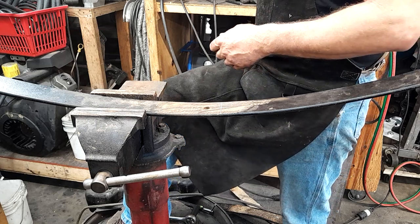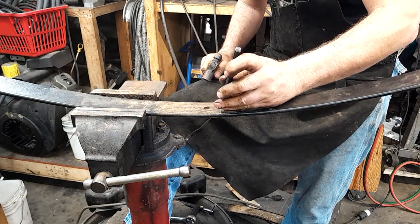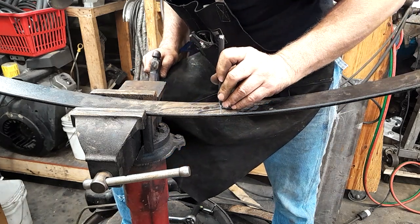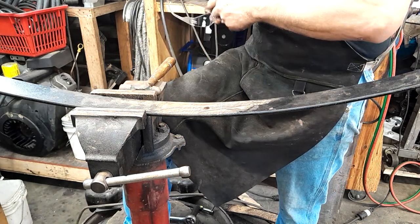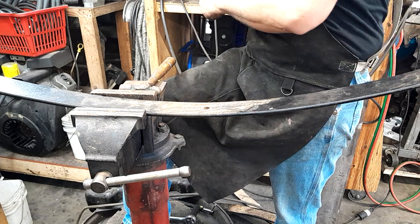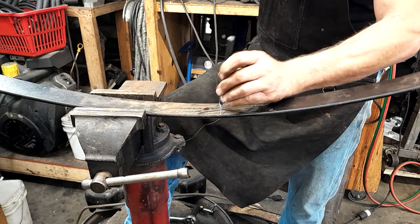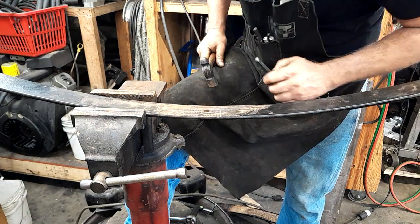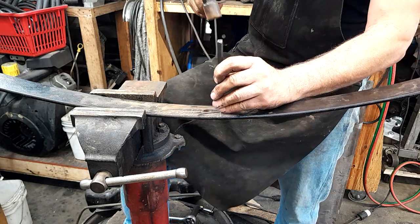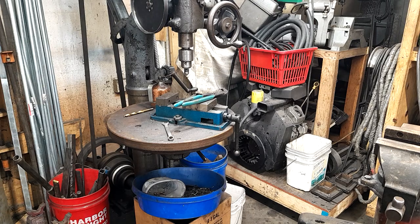Now, spring steel is harder than woodpecker lips that haven't been tempered back. So we're going to don our safety glasses. I need to find mine. Now, take that back. I'm going to don my old man glasses because I can't see what the heck I'm doing. And that right there, ladies and gentlemen, is why you wear genuine American-made Red Wing work shoes and safety glasses.